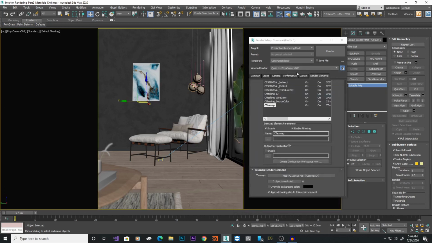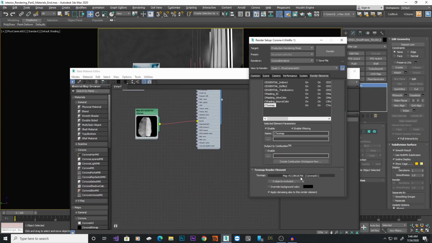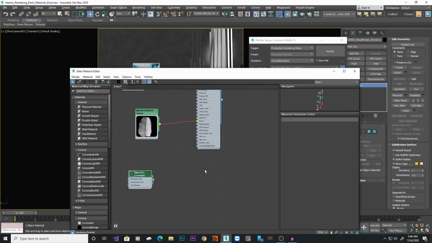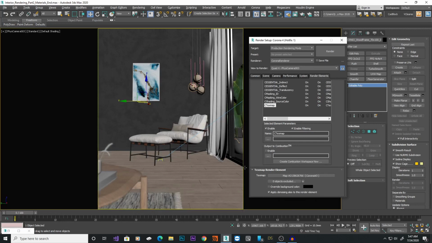Now I'll just open my material editor. Let me drag my material there as an instance and set the max distance to about 50. Now what this does, it gives you ambient occlusion, so all these corner areas where one object meets another or creases, there will be a little black line in there, which we can use to composite later to create some extra detail.